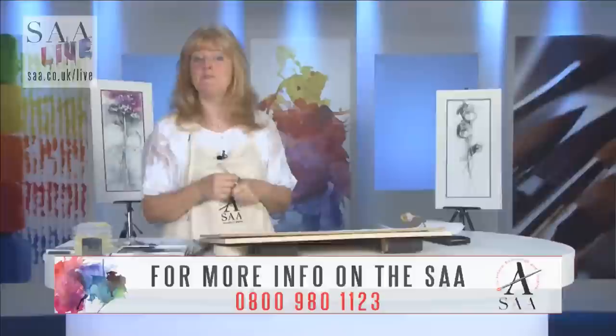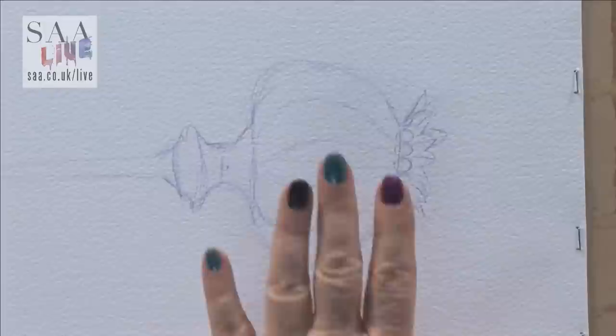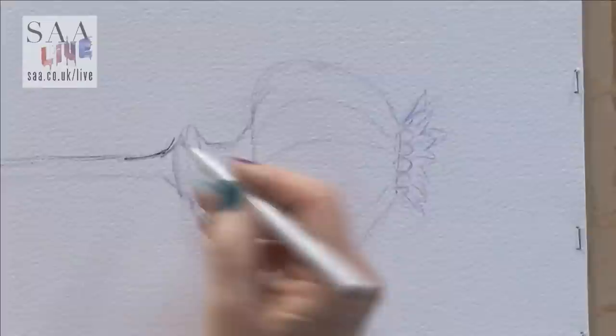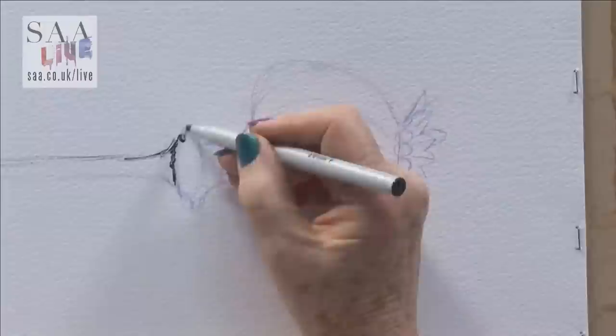Okay, this has got a chisel end, and I'll be using the fine bit as well as the broad bit. And I'll be following my careful drawing. My careful drawing's like the skeleton I'm going to hang everything else on. But there'll be times when I start freeing up and scribbling and having a bit of fun. So, I like to do a nice loose sketchy line, so it looks nice and relaxed. See, there's a bit more dark there, so I'm just putting that in with the ink.